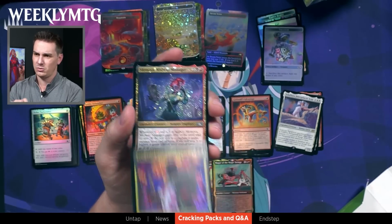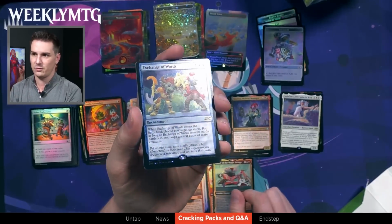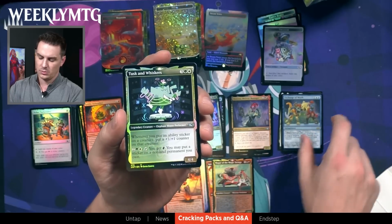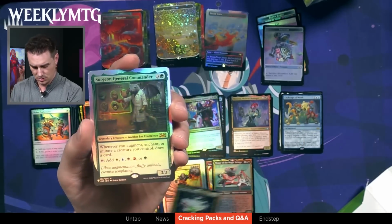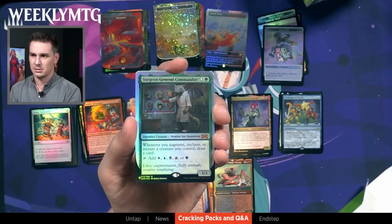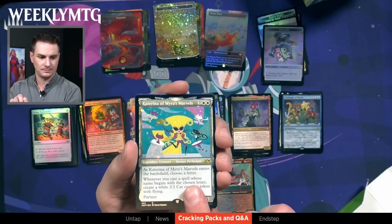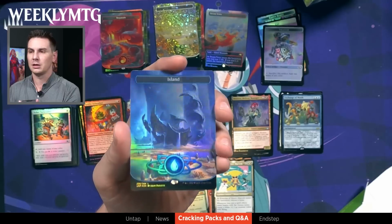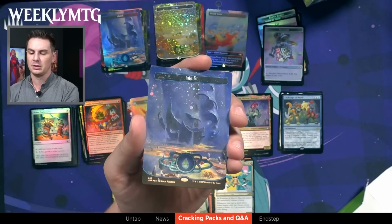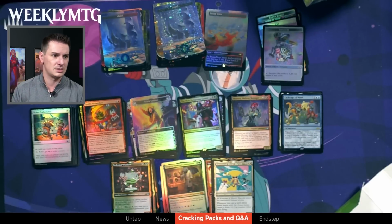Another Most Dangerous Gamer, which is great. Love that card. Monoxa Midway Manager in the Galaxy Foil. Ooh, Exchange of Words in the Galaxy Foil. Stibs, I will replace the traditional foil that I set aside for you with the Galaxy Foil. So when you replace it, you can just have both. Tuscan Whiskers. Surgeon Commander. Wombat Bat Chameleon. Katarina of Mira's Marbles. And then this is the only island art we've gotten so far. Oh, just doubling up on it. Love it. I need many of these, so I'm not complaining. Not complaining even a little bit.